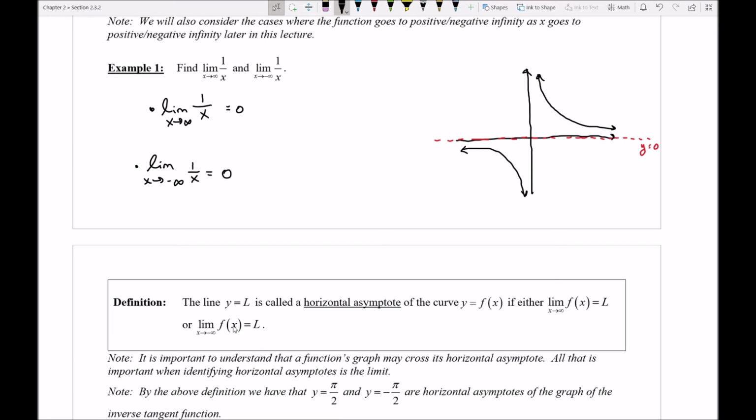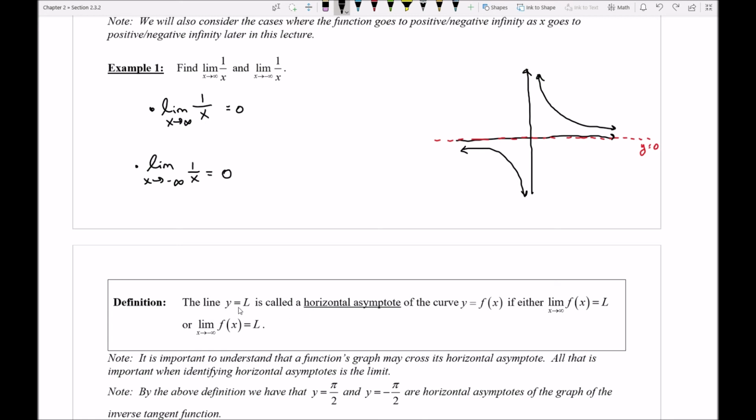Now, we already stated, like in example 1, that this line y equals 0 was going to be a horizontal asymptote. And you may recall talking about horizontal asymptotes in previous classes. What they were there to help communicate was what we called the end behavior of a function. That is, what a graph would begin to approach as you moved out towards the extremes of the graph, either all the way at the right side or all the way at the left. But notice that's exactly the idea that we're communicating here. We're just going to be using these calculus concepts of limits to do that.